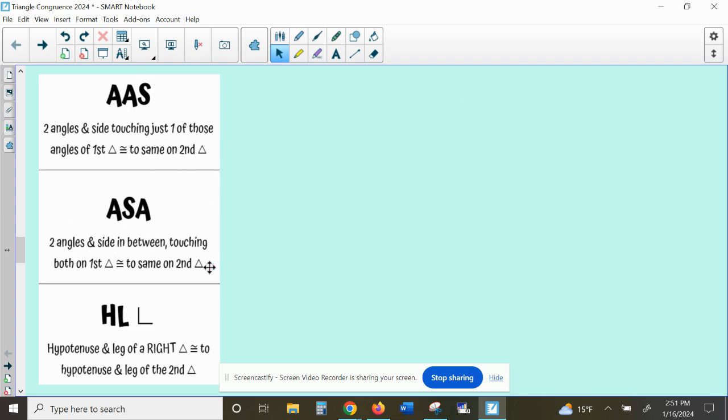So the last foldable went over the one where you have a side, and then an angle, and then the other side, both attached to the angle in the middle. So we have 3 more of them on this second foldable. So this video does all 3 of these.